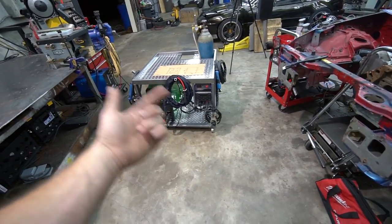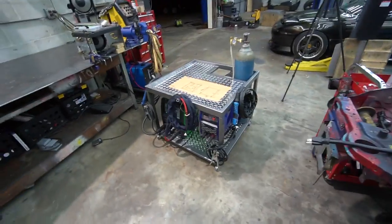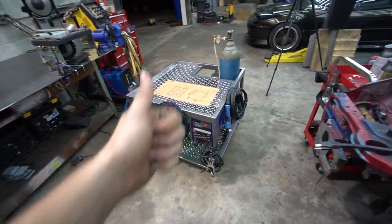I'm happy with the metal wheels. They look sick on there with the paint, and I'm just so happy with the end result. I put a lot of time into this thing, but I'm really, really pleased with the results.